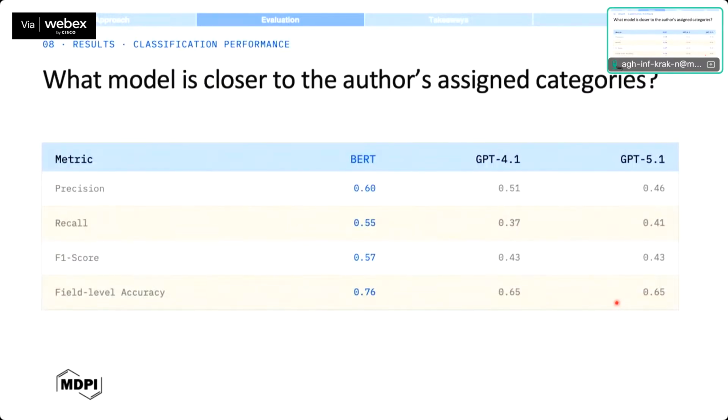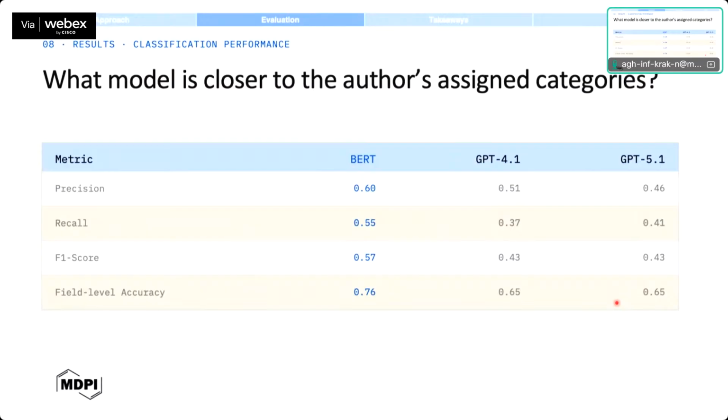So what does it look like when we compare these three approaches? As I said, because we had these objective evaluation metrics, we could compute precision and recall for the three models. You can see that the BERT models are more precise, meaning that when they assign a category to the manuscript, it more often matches what the author said.